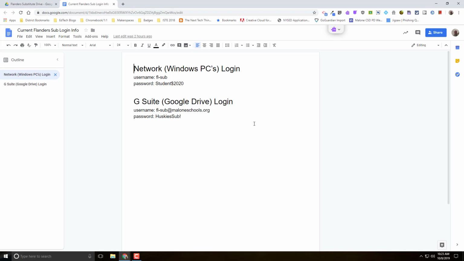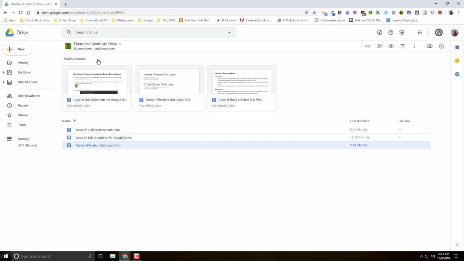This obviously is not going to be any use to a sub if they don't have this information already. This is really here for you. So if I were going to be out tomorrow and I wanted to leave directions for a sub and they included getting into this Google Drive, before I write down my plans and maybe leave the usernames and passwords for the sub, I'm probably going to want to double check this document and just make sure that the passwords haven't changed. This one is probably unlikely to change more than once a year. This one is probably going to change on a more regular basis, and I'll talk about why in just a minute. So let me close that one up though.